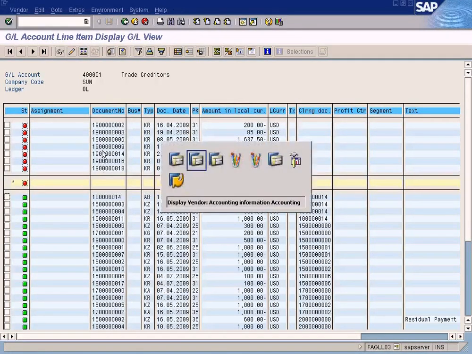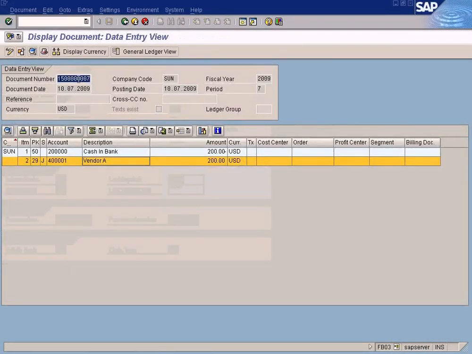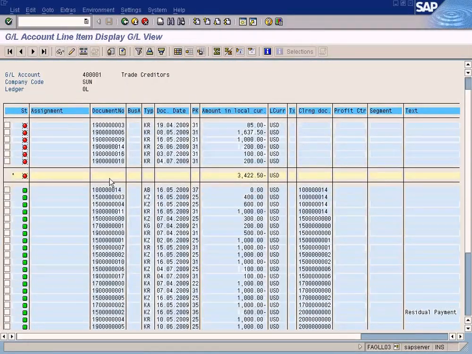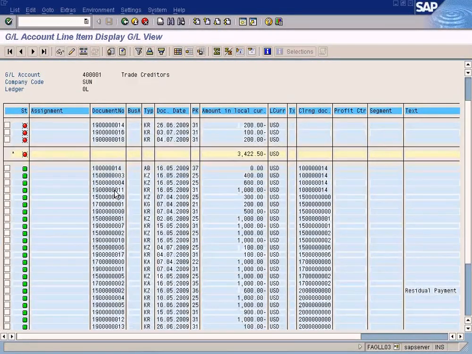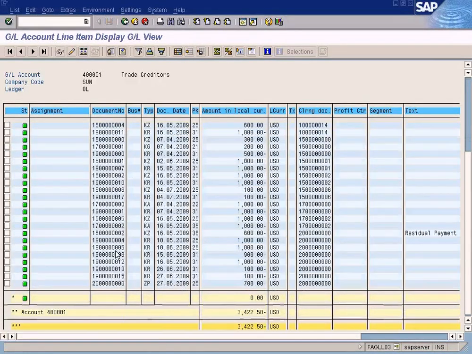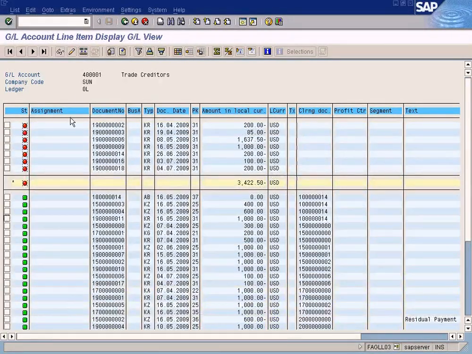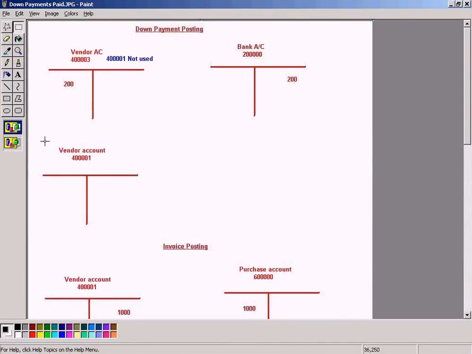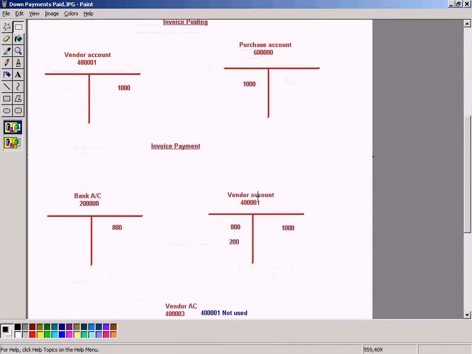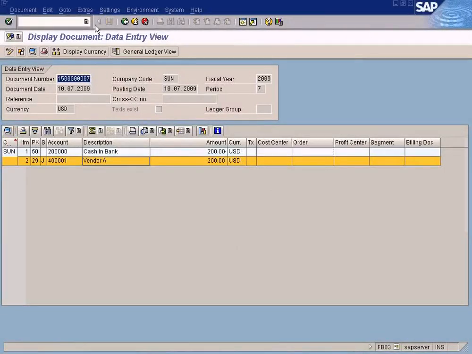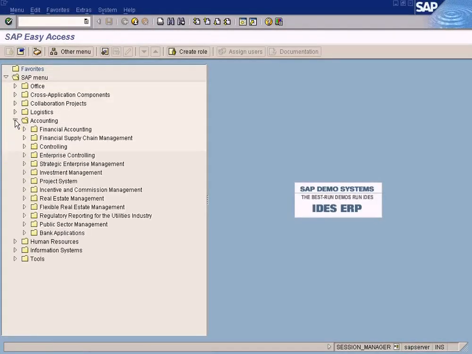If we go to the 40001 default recon account, the GL account, you cannot see the document number 15007 in this list, right? Can you see? You can't see. So this means that the default recon account was not posted at all. So that's what is illustrated here. It's empty. So let's go to invoice posting now.